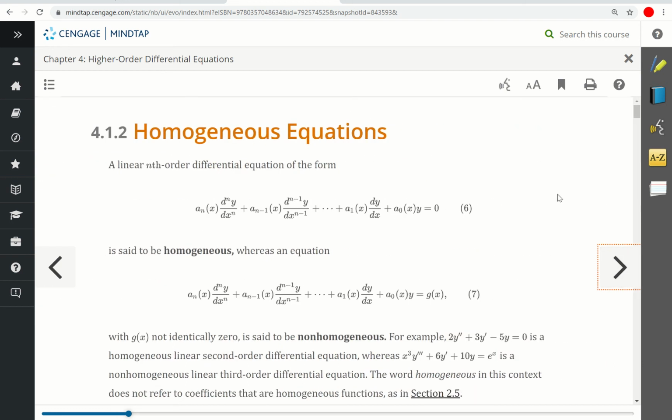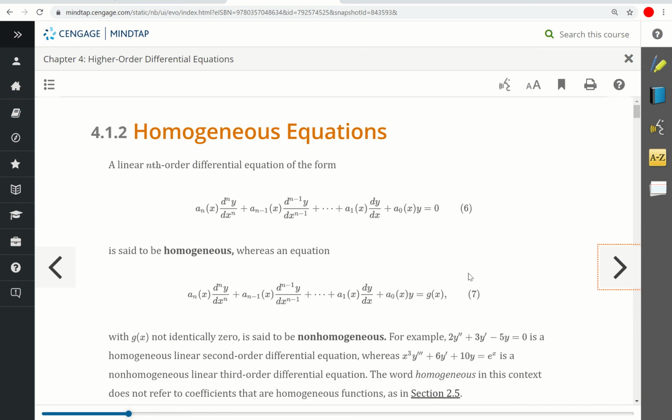The next thing we're going to look at in this section is homogeneous equations. Let's suppose that we have our nth order linear differential equation. In standard form, we know what it looks like. This is of degree n. We have our coefficient functions a_i of x, and then usually we have it set equal to a function of x. If it's set equal to 0, we say that it is homogeneous. A differential equation where you have all of your y terms on one side and 0 for the function of x on the other side is said to be a homogeneous differential equation.